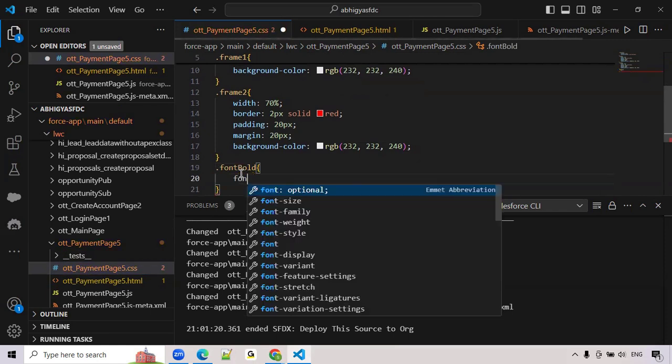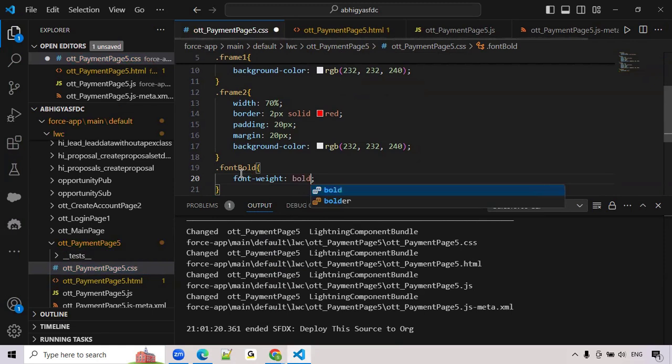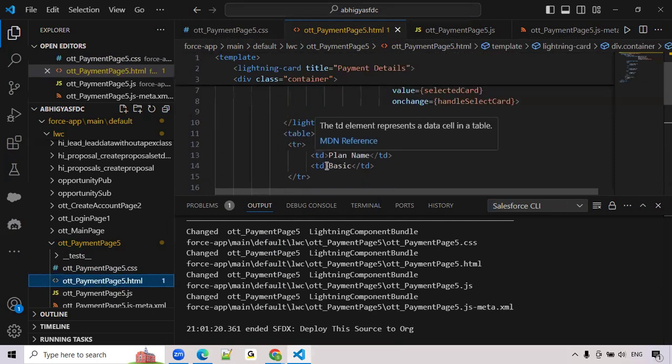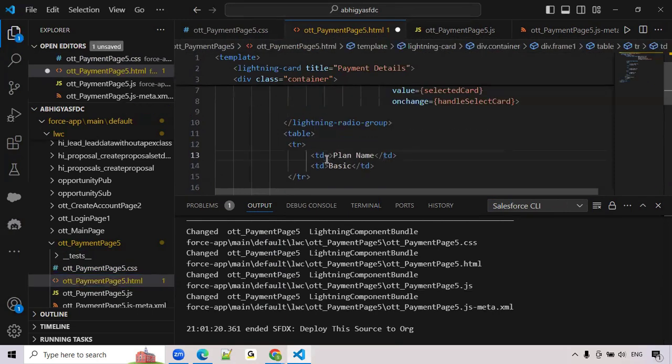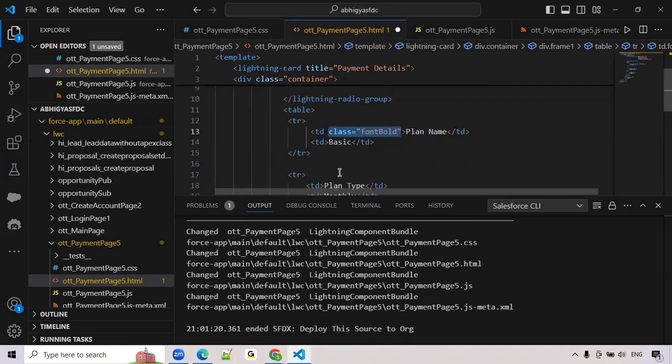So here font weight, right? Generally we use font weight equals to bold. Save this one, we can apply to all the headers like this. So class equals to this one, names.